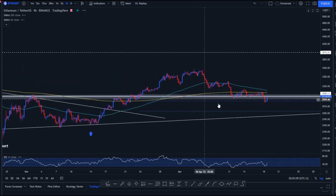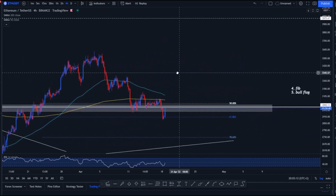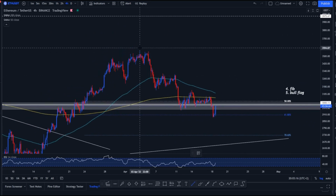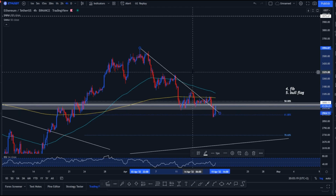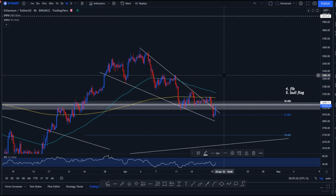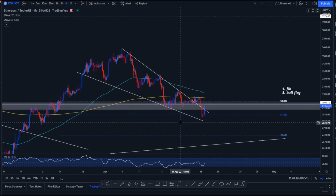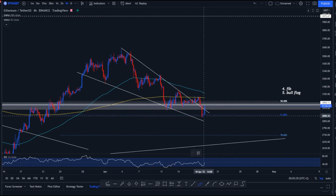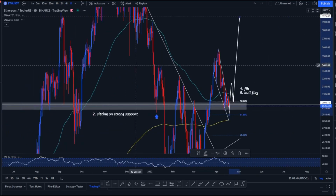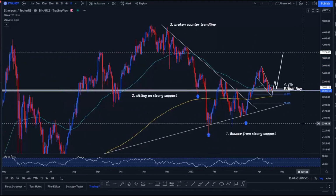Now, if you move on into the 4-hour time frame, you can see the last and final confluence of the day, which is the bull flag. So how does that look? Well, it's very simple. We have a few touches right here. So 1, 2, 3, and it's not that clean, right? Don't get me wrong, it's not too clean. But what we can see is a clear example of a bull flag, which is a bullish correction pattern. Now, once we make a clear break of this area and a retracement, it's going to offer favorable buying opportunities into the 4K mark.